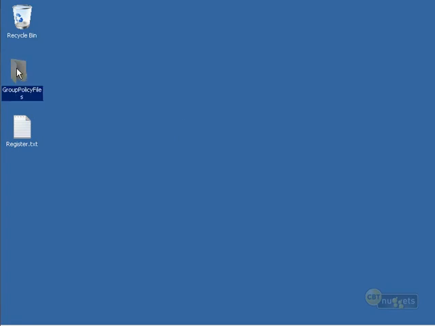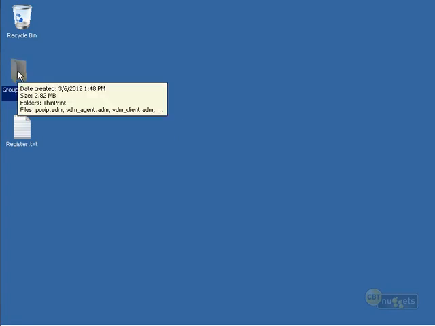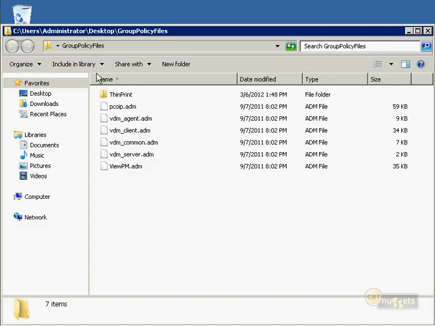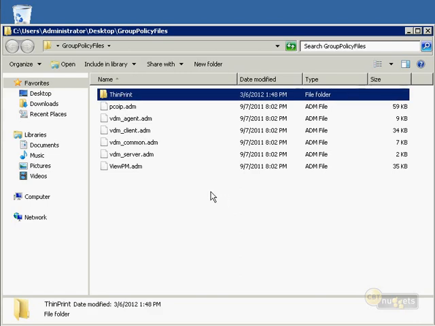If you recall, I downloaded the files from VMware.com, and we've been working with this group policy files folder that I copied to this location because we're going to need it over and over again. We've worked with these ADMs before. In addition to these ADMs, there's also this thin print folder that I've kind of glossed over, purposely ignored up until this point.